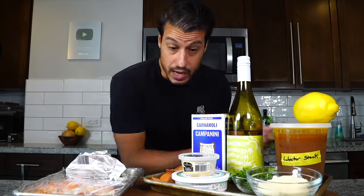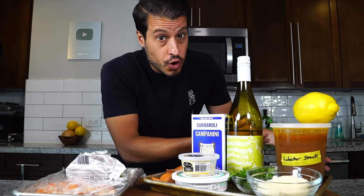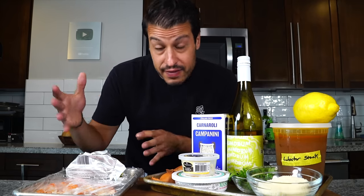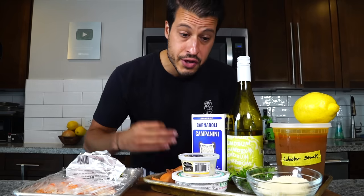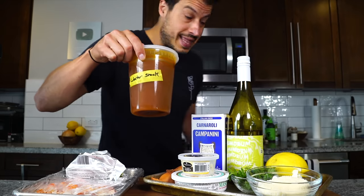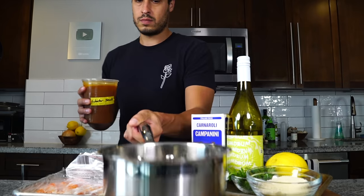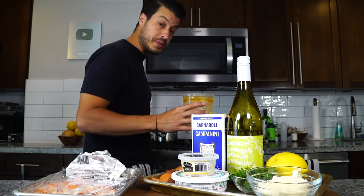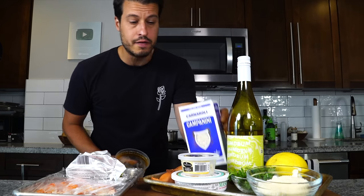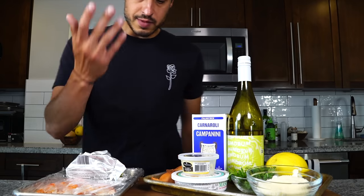So now it's Monday — yesterday was Sunday, we did a little prep, made some stock, and it kind of just sat on the stove while we hung out. That little prep work is paying dividends today during a weeknight because now we can throw together like a five-star meal in about 20 to 30 minutes. I've got my lobster stock here — all I want to do is get that into a small pot and bring it up to temperature. You never want to add cold stock to a risotto; that slows down the cooking. You need about four cups of stock to one cup of risotto rice. I prefer carnaroli — it's a little more catered to making risotto. I'm topping off the stock with a little water because I like to always have extra.